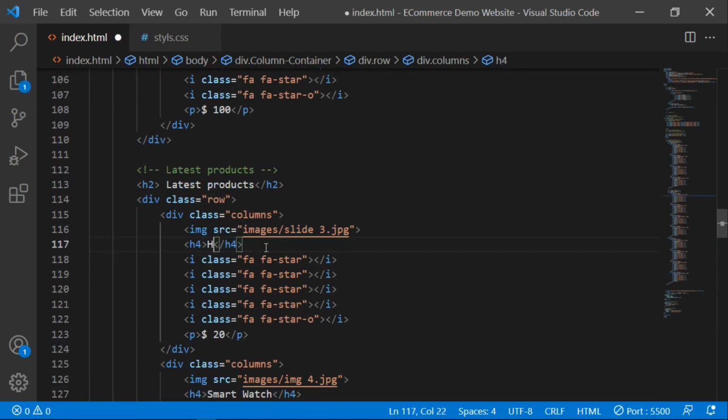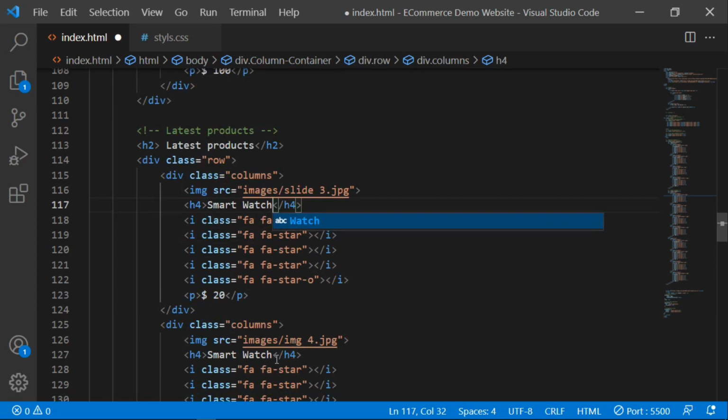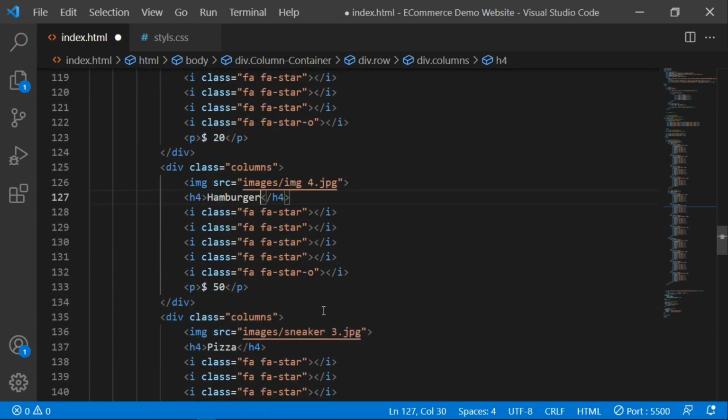It was a smartwatch, and then this second one was what? I think it was a hamburger. I don't know the spelling of hamburger, or whichever it is, I don't know the name. Hamburger, or whichever it is.